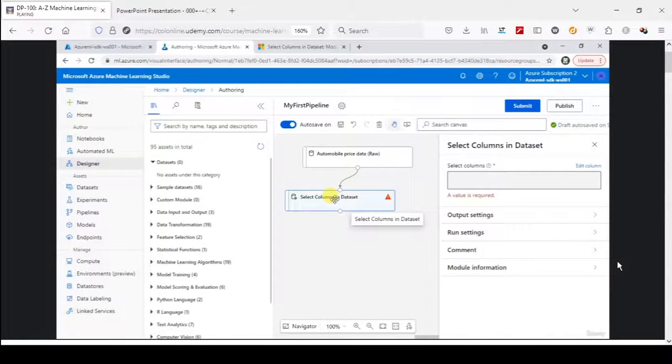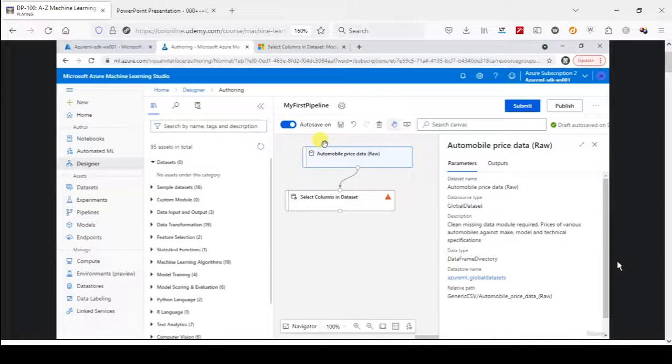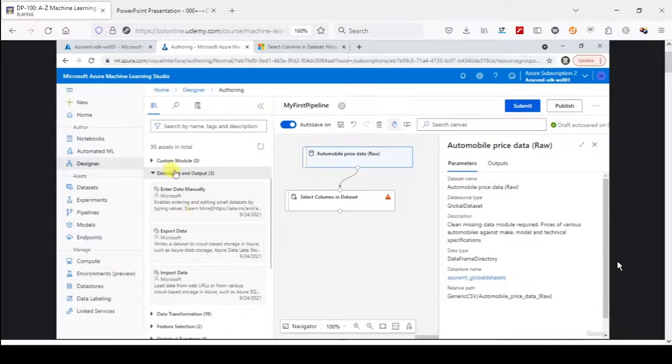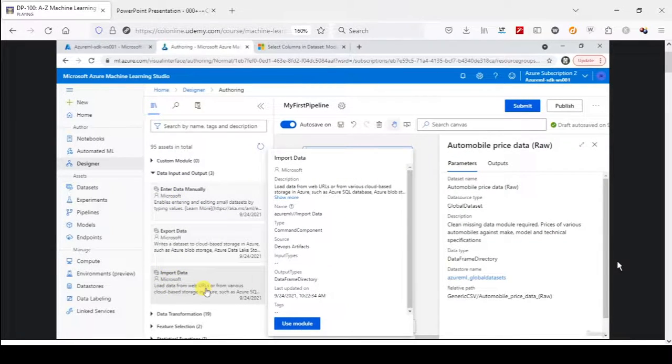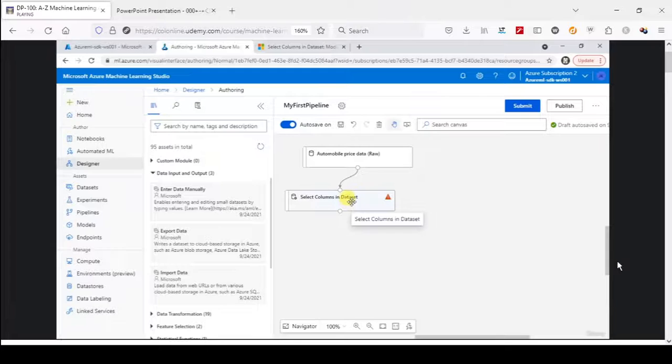Now, getting the dataset by creating it first over here and then dragging it on the canvas is one simple method of making the data available for our pipeline. There are some more ways of doing the data I/O, or data input-output, such as creating the data manually, importing it from a data store or from a URL, as well as exporting it to some blob storage through the data store. So let's try to understand them in a bit more detail in the next few lectures.